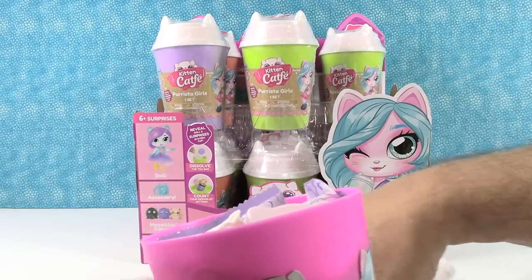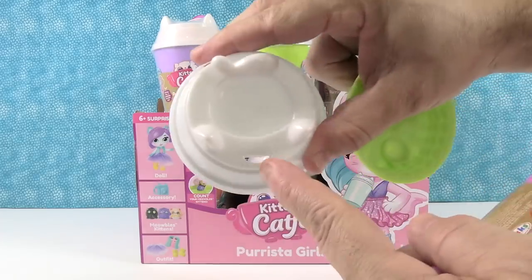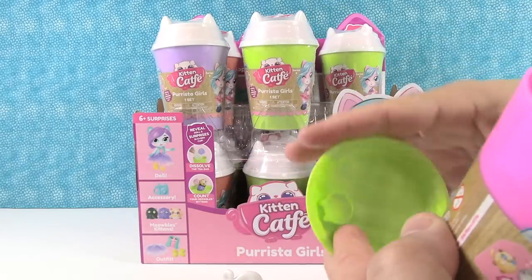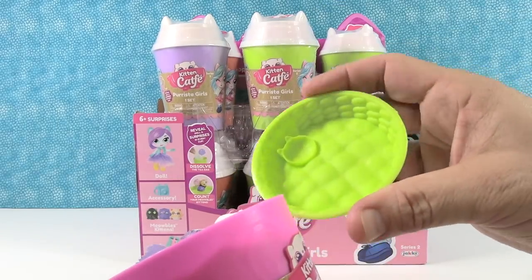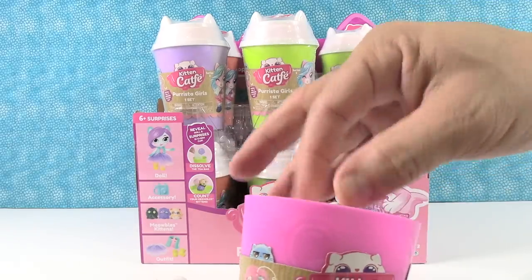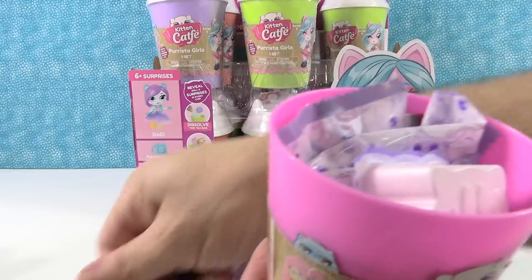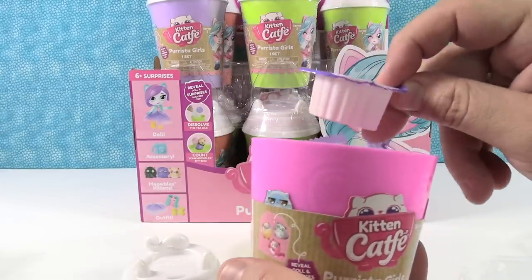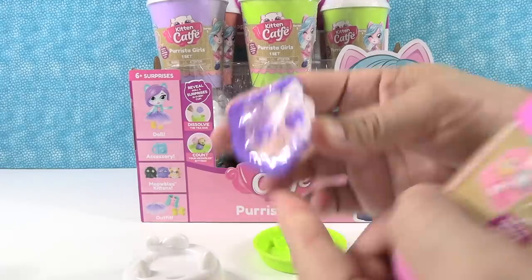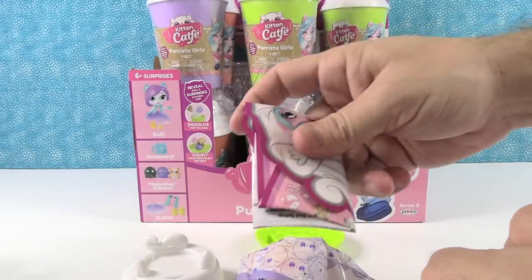Okay. So we have the top, this lid that you can use. It becomes a travel mug with a sippy area. Yep, and you can actually use it. Like it's a usable mug. We have our little cat bed area for our girl and meowable to lounge in. We have our magic reveal meowable. We'll get to that in just a minute. One blind bag, two blind bags, three blind bags. And here's our checklist. Nice.